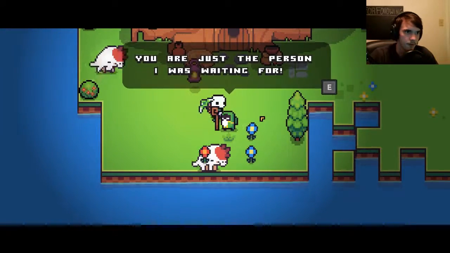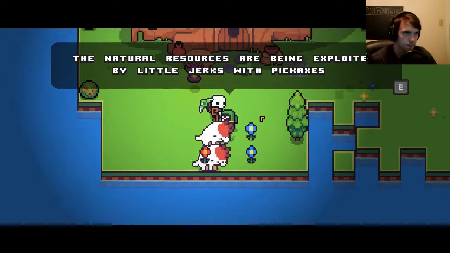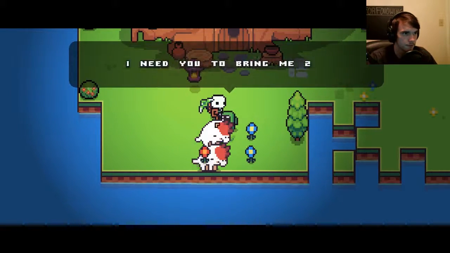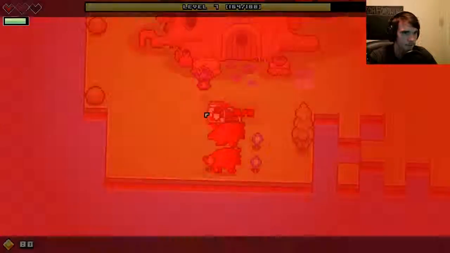You're just the person I was waiting for. The natural resources are being exploited by little jerks with pickaxes. I need you to bring me 2 torch bugs so I can keep them safe from harm.